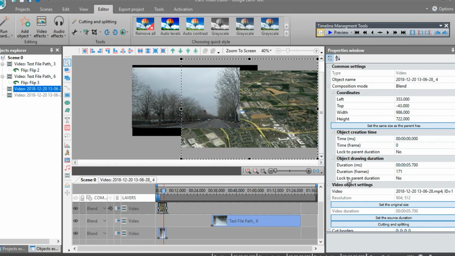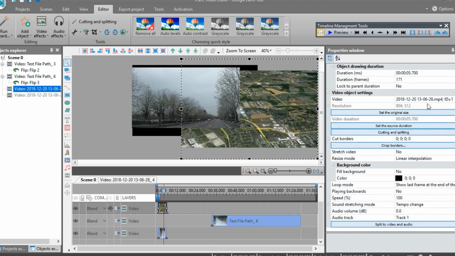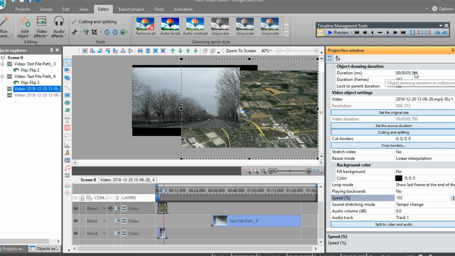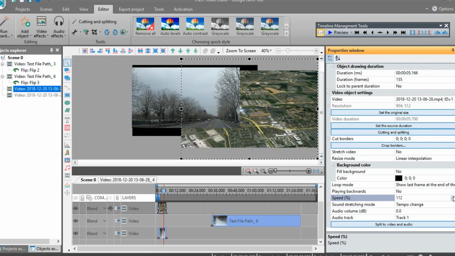So if I look at the scroll down here, if I look at the speed and the percentage, I want to increase that. So I'm going to click that, and so as I click it, you can see up here this number here, 5.566, it gets smaller. So as I go faster speed, that number gets smaller.